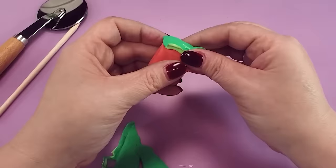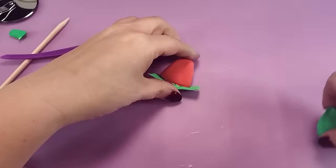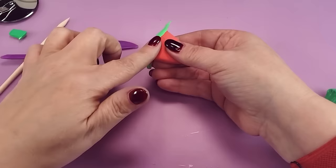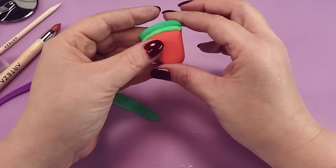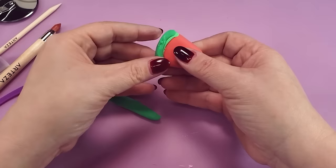Great start, Rose. So I pulled that off to try again, and this time I tried to smooth the edges as I went, being really careful not to smush them too much. As long as your foam clay isn't too dried out, it generally sticks to itself really well, so you don't need to worry too much about smoothing out the seams. Unless you want to, I guess.